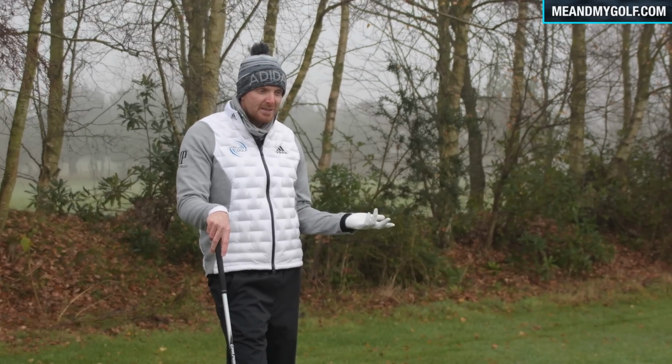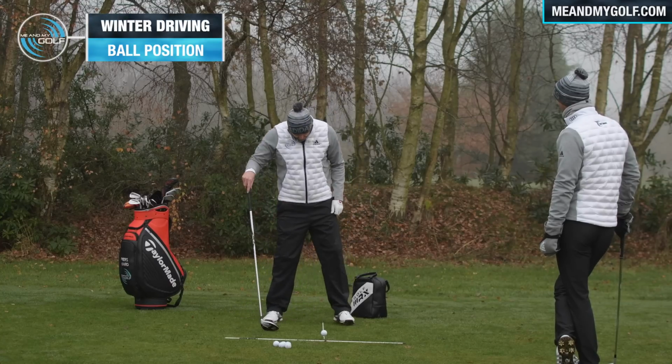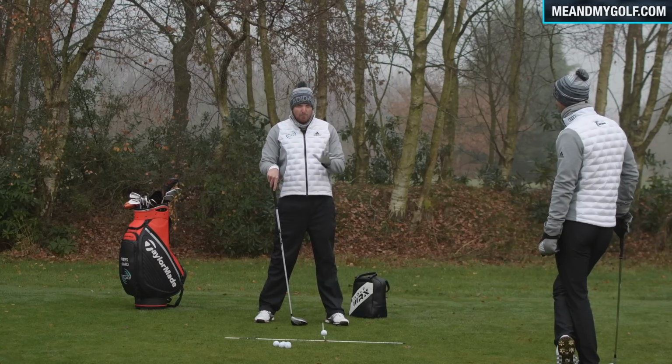So number one thing that we see when people set up with a driver is they don't get the golf ball far enough forward in the stance. So that's the first thing we're going to do. Experiment now with having literally no gap between that lead heel and that alignment stick. So that's getting that golf ball further forward in the stance.